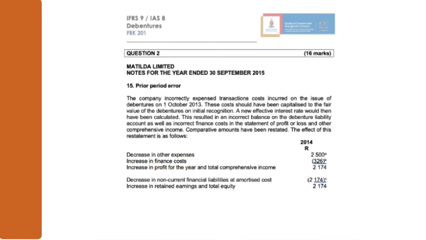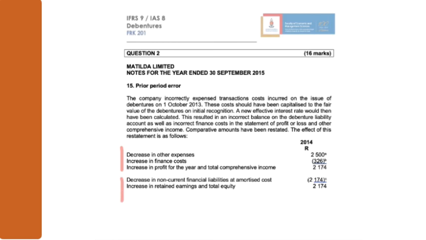Remember, we are looking at line items. We have looked at the line item, other expenses, the line item, finance cost, but there are other line items. Profit for the year, total comprehensive income, the net effect of both the expenses that have changed. Then we look at your SFP section, your balance sheet section, the items that are in your SFP. First was the profit or loss section, statement of profit and loss, the SPLOCkie.